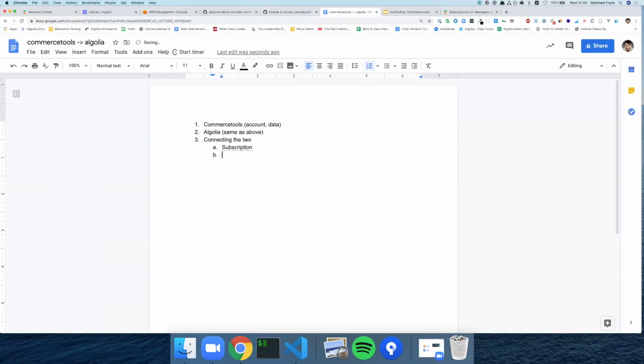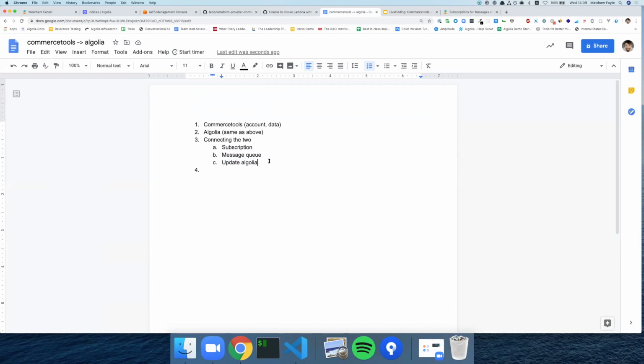Based on that subscription, we need a message queue like that. And based on that message queue, we need to implement something that will update Algolia accordingly, like this. If we have those three steps, then we will have the ability to pipe changes from commercetools into Algolia.